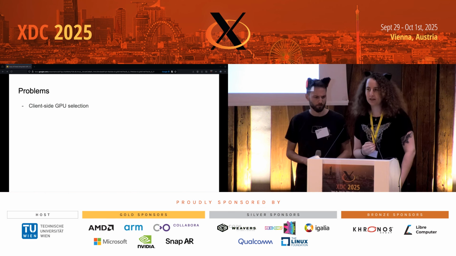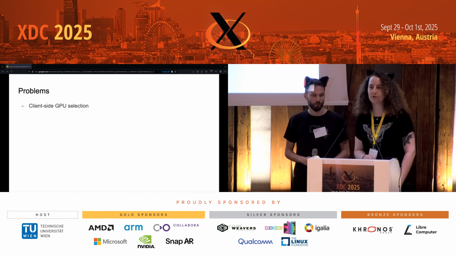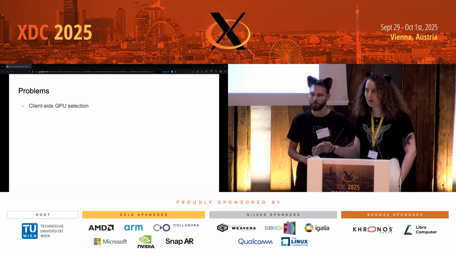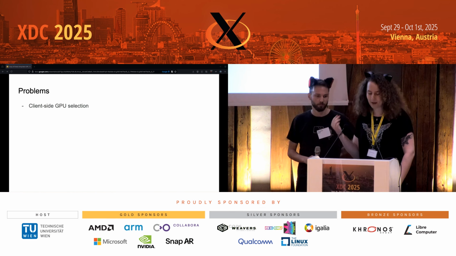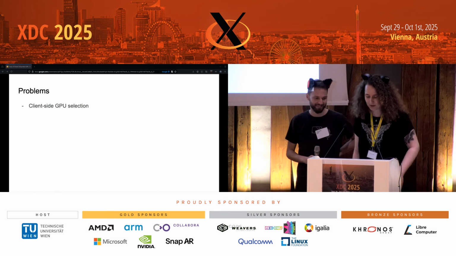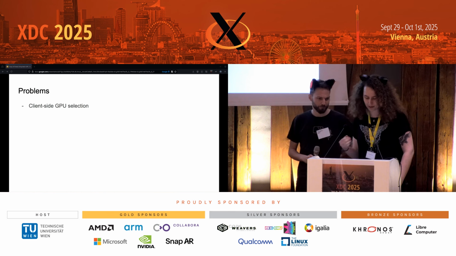I don't think that's a good idea. I think at some point, something in the system should be able to say, no, please just don't use this GPU, or this would be the preferred one, or whatever, and then the client might have good reasons to override this, right? But not leave the whole logic to them, and every client and every toolkit has to re-implement the world to solve this problem. At the time of writing this talk, Fractal was happily using my NVIDIA GPU. I assume because of the new GTK Vulkan renderer. I have no idea what business it had in doing that. So this is the kind of problem that I think shouldn't exist in the first place here.